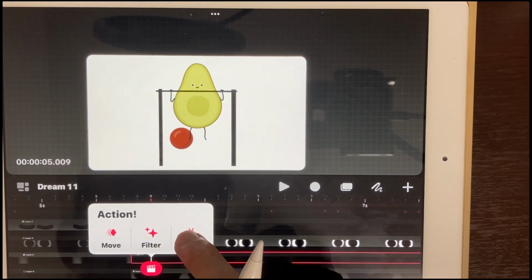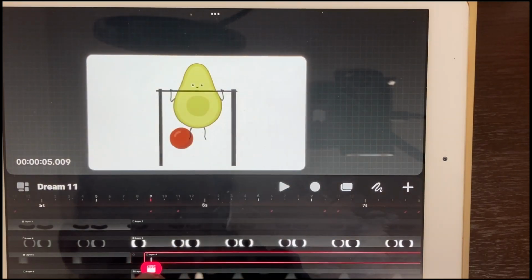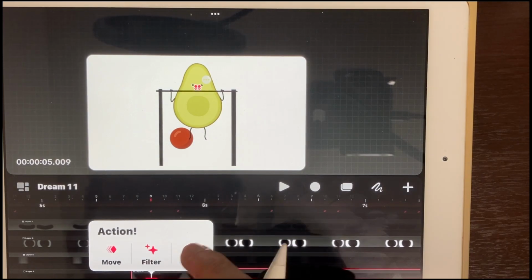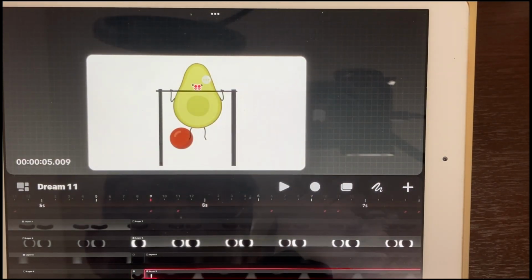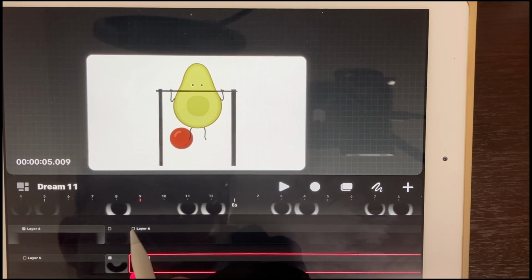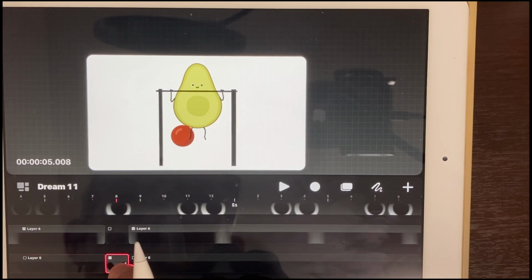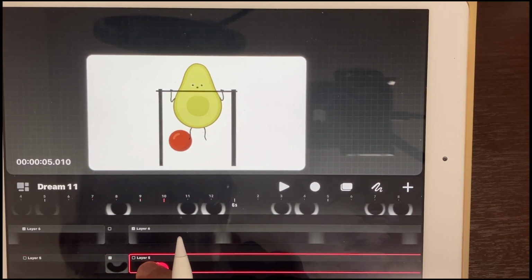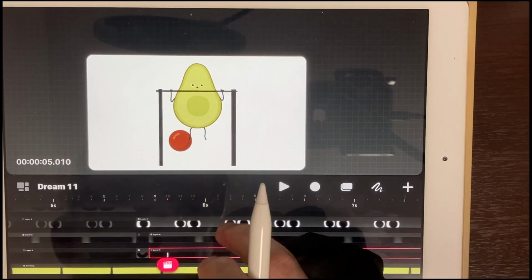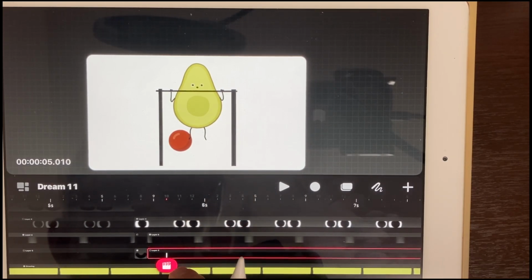So we're going to edit and split that. And we're going to come down here to this one just like we did before. Edit and split that. And then we're going to turn off the smiley face and turn on the round one. Alright, and then also we're going to do one last thing. We're going to make him embarrassed that he lost his seed.